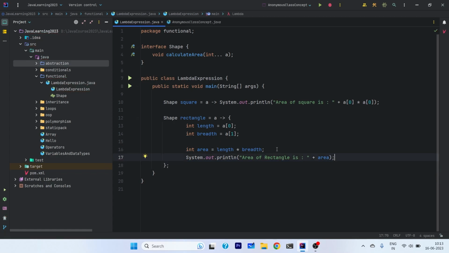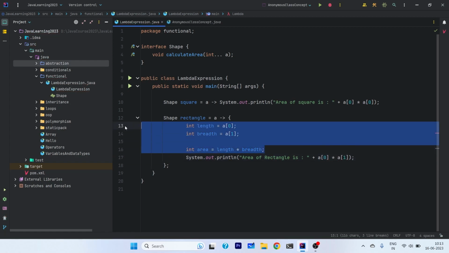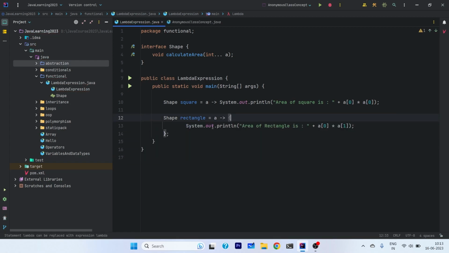Since we know that the area is length into breadth, and length is a of 0 and breadth is a of 1, we can simply write a of 0 into a of 1. No need to specify this whole long thing. Remove this also, and you can just bring back all these things here, right?